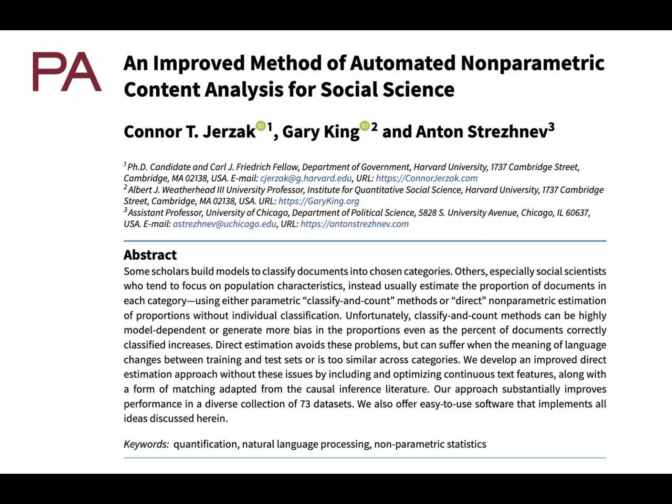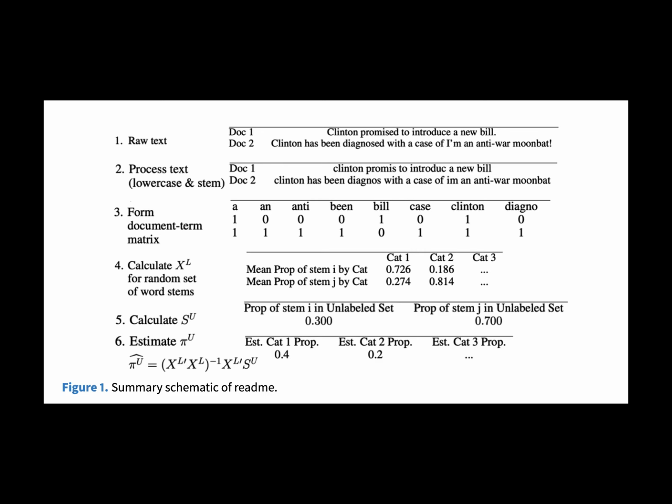For README, Hopkins and King 2010 begin with a set of K unigrams, each a binary indicator for the presence, coded 1, or absence, coded 0, of a chosen word or word stem in a document. The number of possible strings of these zeros and ones, called a word stem profile, is W equal to 2 to the power K. The README approach then computes a W by 1 feature vector, denoted S^L, by sorting the labeled documents into the W mutually exclusive and exhaustive word stem profiles, and computing the proportion of documents that fall in each. To make the definition of S^L = {S_w^L} more precise and easier to generalize later, begin with the N^L.